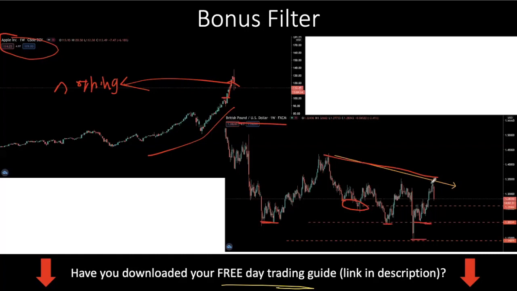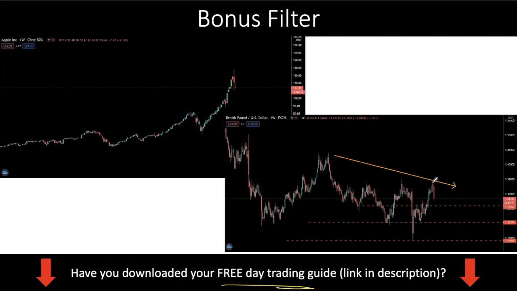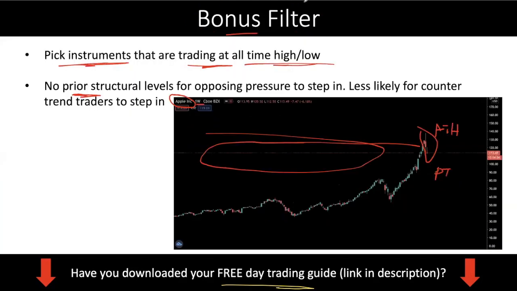So what happens is that price is unlikely to just break out in one direction. It is more likely that price will do something like this: breakout, retest, breakout, retest, breakout, retest. So in this kind of scenario, your breakouts might fail because there's a lot of levels, and this is why Forex is very difficult to trade, because there's a lot of fake outs. If you want to trade breakouts, this is a very good filter. You do not have to stick to stocks or Forex. You can trade any stocks, any instruments that follow this criteria of trading at an all-time high or low.